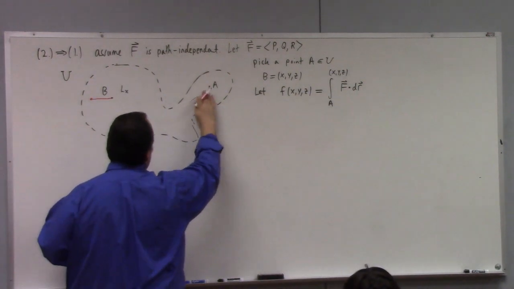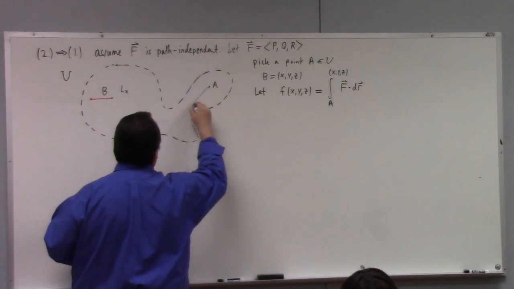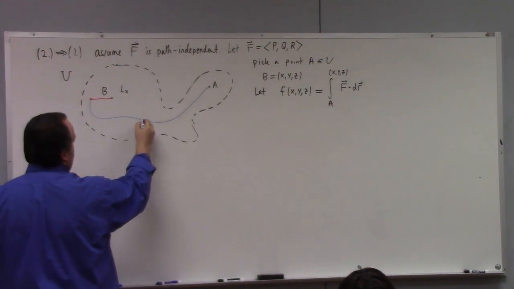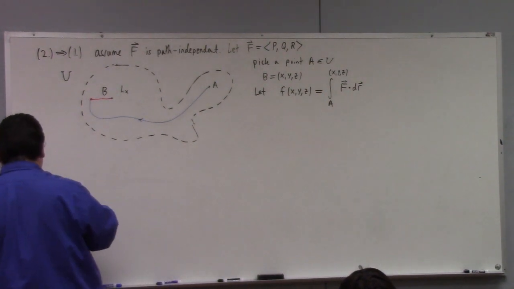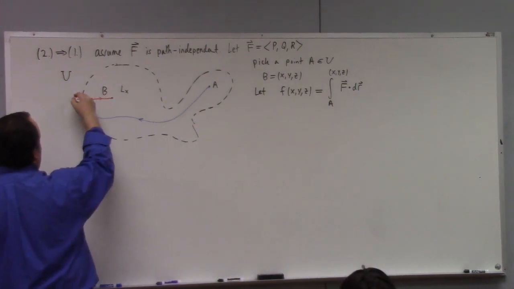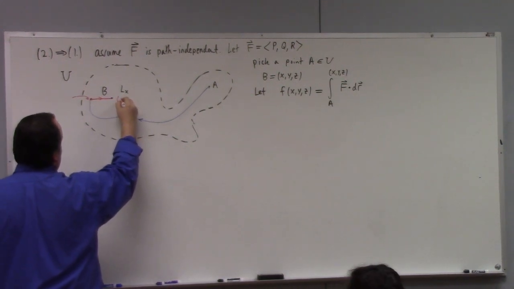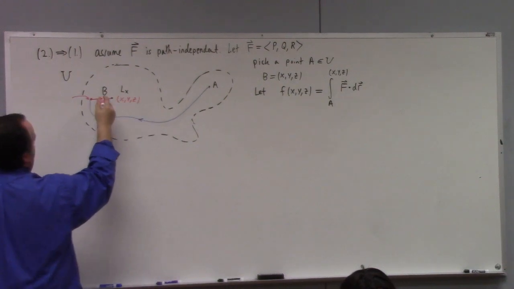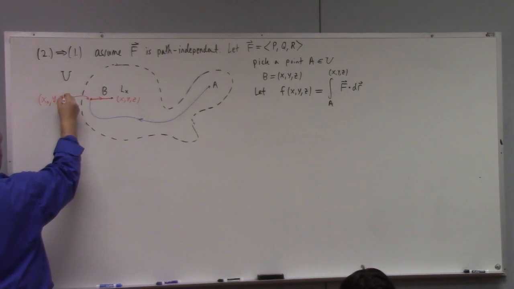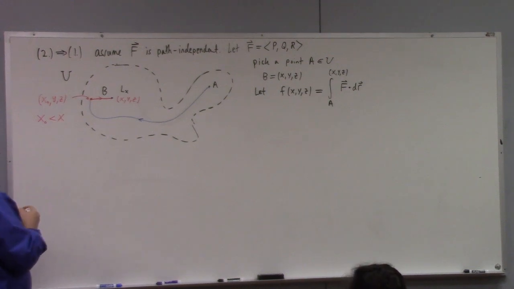Now, of course there's this other one; let me draw it in a different color, from A all the way over to that point, like that. I got that point, that curve. Now, let me give these guys some names. The point B is x, y, z, right? But this point right here is going to be x naught, y, z. And we're assuming that x naught is less than x. All right?